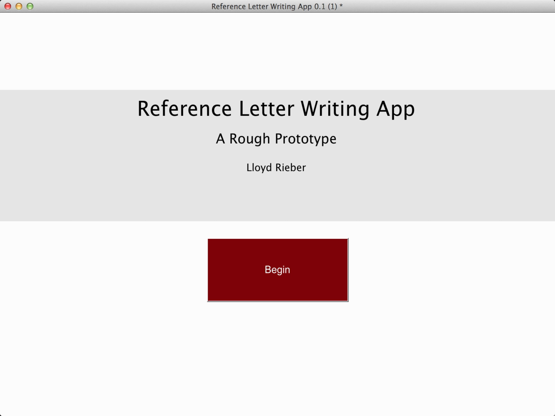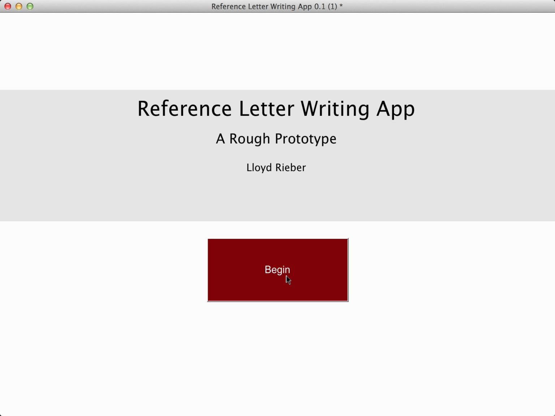However, the task of writing a reference letter can be quite daunting. I know some faculty who have to write dozens of letters every semester, such as for supporting an undergraduate student's application to graduate school. All letters require much tender loving care, but most letters also follow a certain format or basic structure. So I thought it might be useful to think about how to make an app that would help someone write at least a simple first draft. Then the letter could be customized as needed for the particular student. Okay, let me show you how this prototype works.